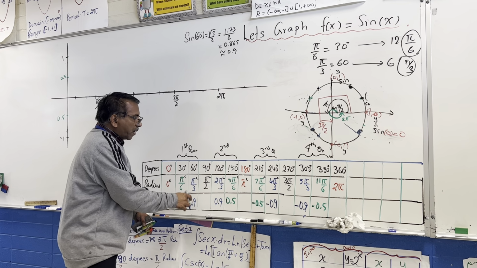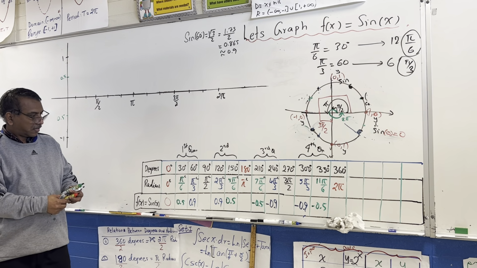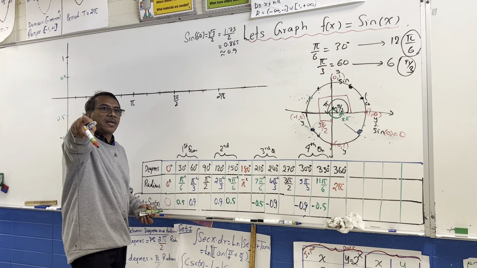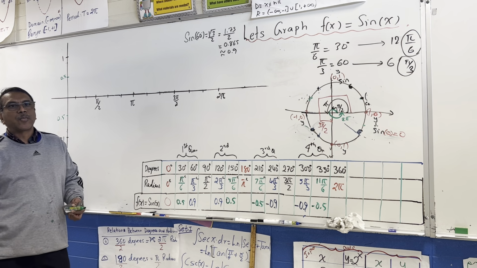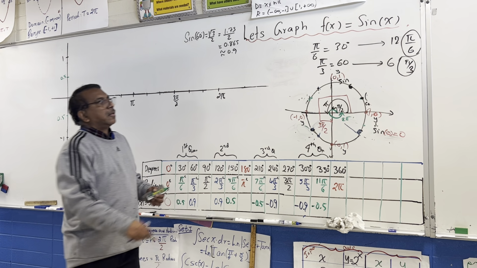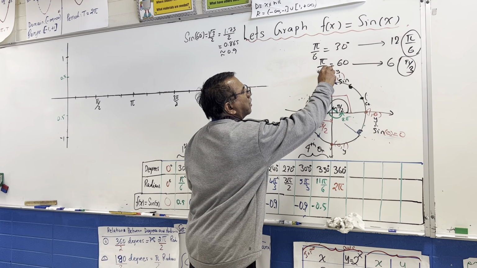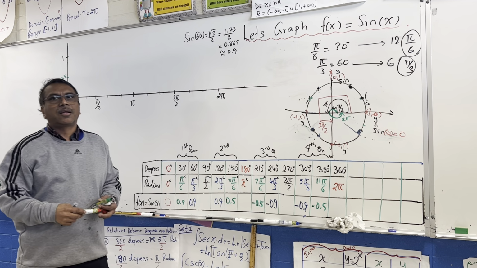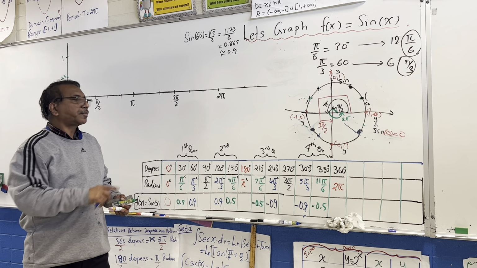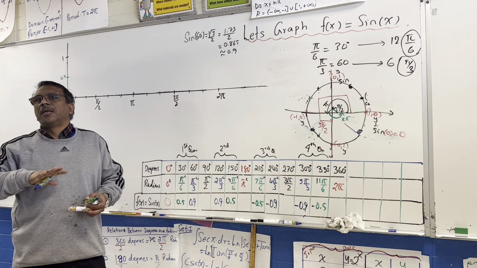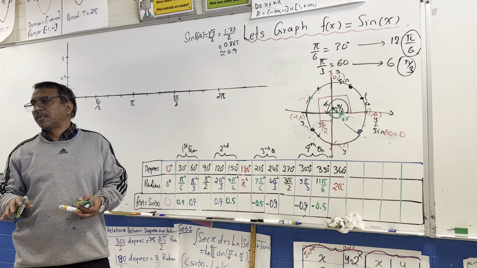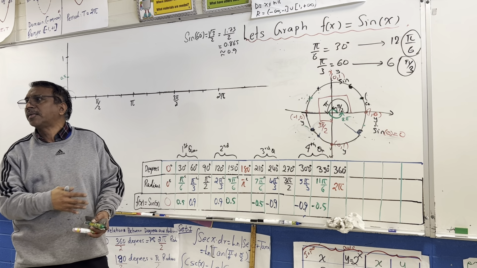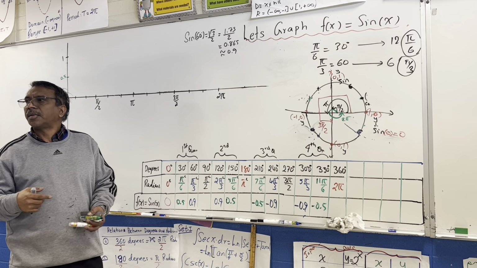Now, what about pi by 2? What should I write? 1, 100%. Jocelyn, can you just tell her why? Because the sine of it is 1. To tell you the truth, if you understand this, it feels nice. There's something nice there. It looks stupid for people who don't understand.